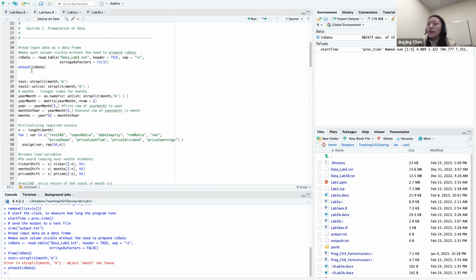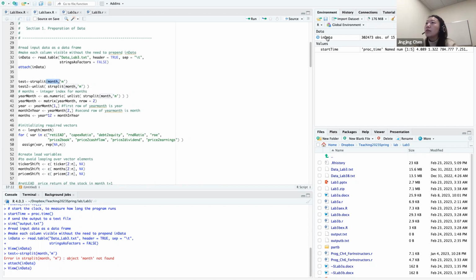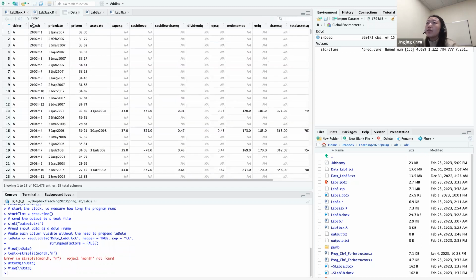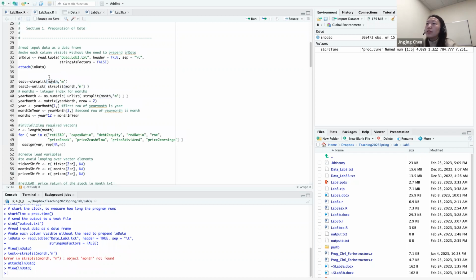So attach, I think I mentioned this in our last class. I do want to use month, which is a variable in our in data. So this is a variable name called month, and I do want to use month directly. I don't want to let my R write this data name every time I want to use a variable that is contained in the data. I don't want to write it in this way, just for simplicity.